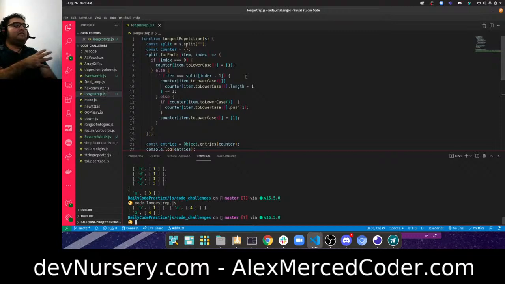then what we're going to do is take there should be an array in that spot in the counter object, and add 1 to the last thing in that array. So minus 1 plus equals 1 should add to the last thing in the index. Now, if it's not consecutive, so the thing doesn't equal the previous thing, then if this item exists in the array already, you're going to push a 1 into its array. And if not, then you just pass in a new array.